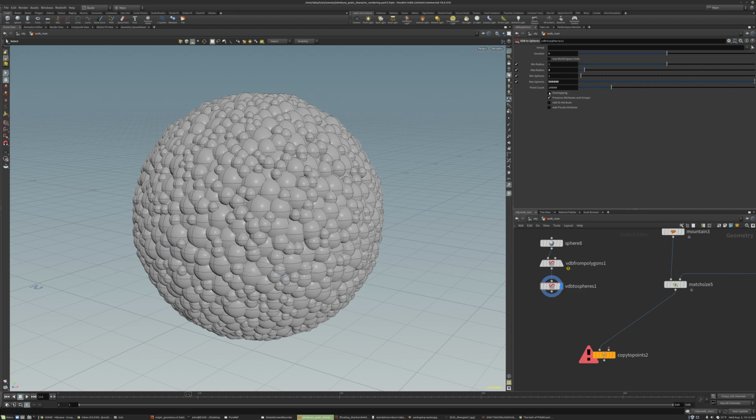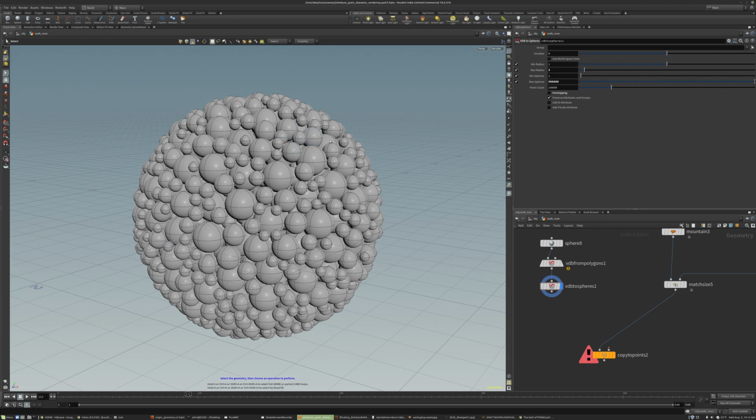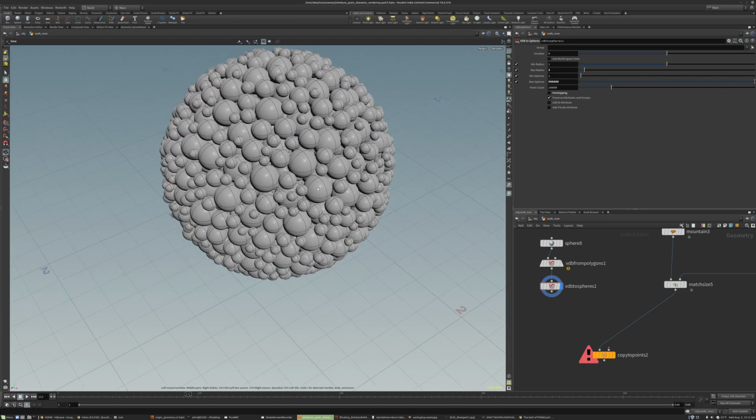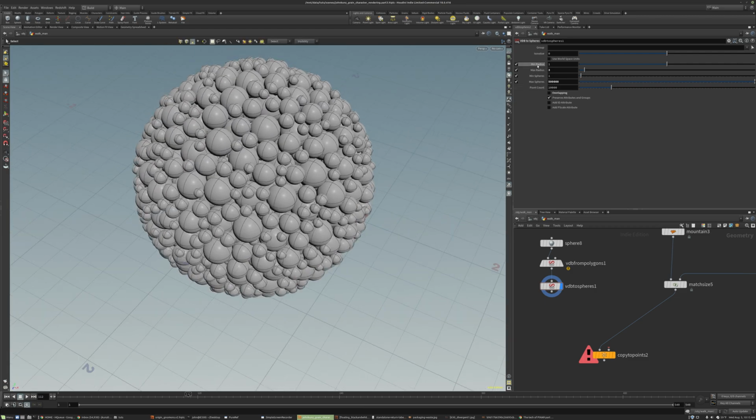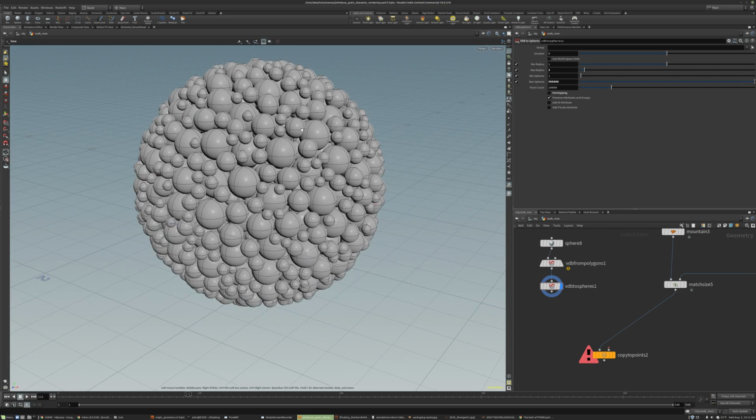And we might want to disable overlapping. What this will do is allow these to sit very close together, so they're really nicely packed into the volume now. Because we're allowing the radius to be between 1 and 3 voxels, we get a nice variation of sizes. Then I can middle mouse button here, and we see we have about 1,600 points.